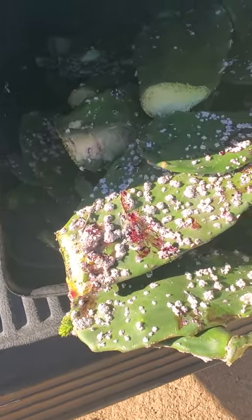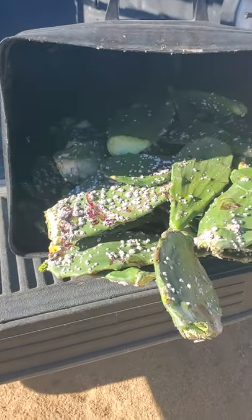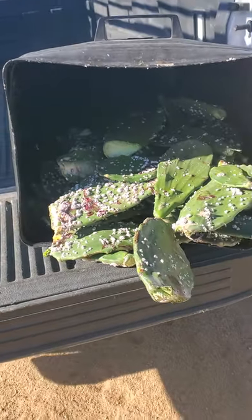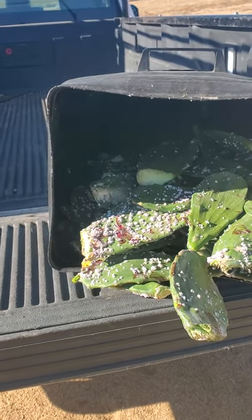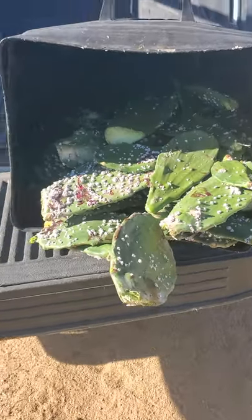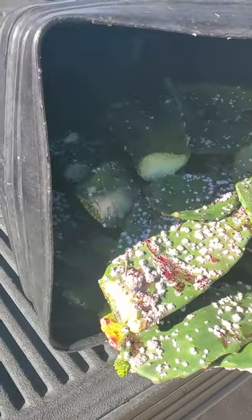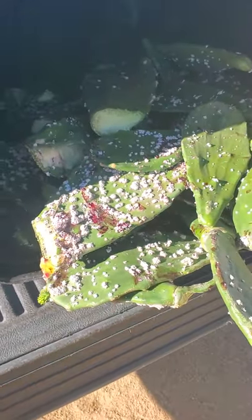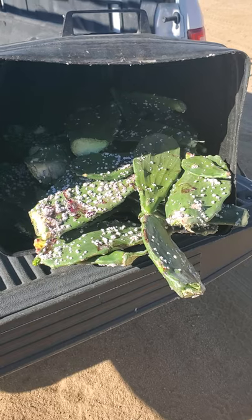Opuntia cochinellifera can grow pretty much anywhere unless it's extremely humid or raining all the time. But anywhere in the desert you can grow this. In areas like LA that's just kind of in the middle, around 70 degrees all the time — those climates these really excel in and you can definitely commercialize them. I've already sold thousands of them. A lot of this cochineal insect is what you can turn into dye. Quick little two cents for today — just wanted to tell you guys about this cool little cacti.